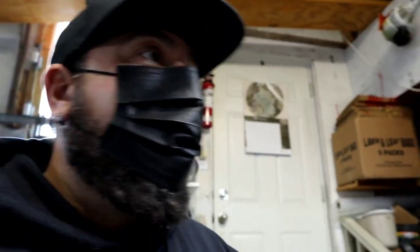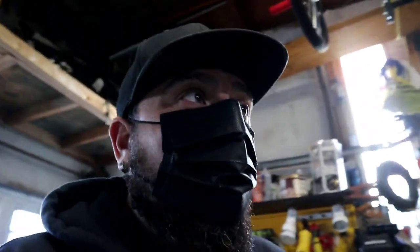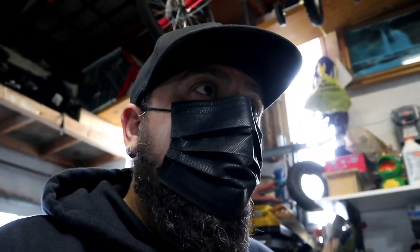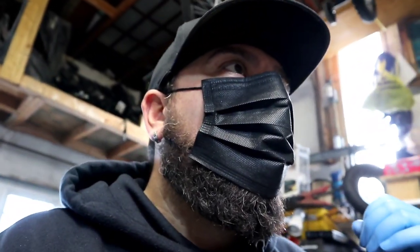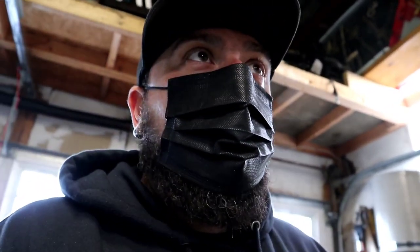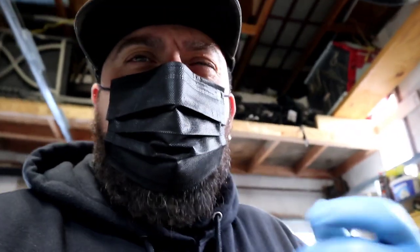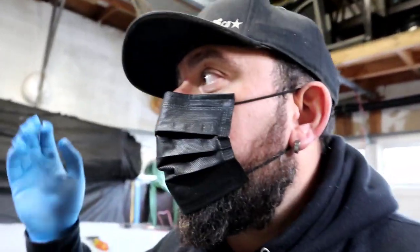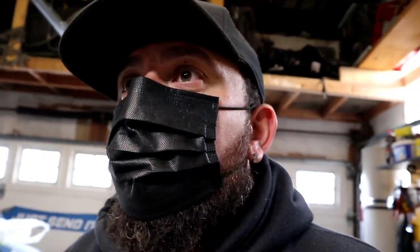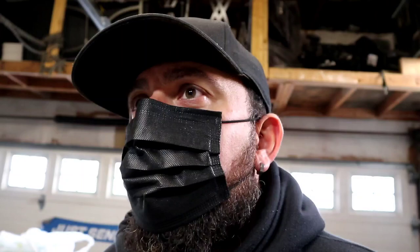If I did something wrong from the clips you've seen, don't be afraid to let me know in the comments — I don't get upset. I've never really done a body panel; the most I've done was my engine bay with Mercer, and that came out all right. I'm hoping I can replicate that with the wing so I have the confidence to do it. I really want to do the hybrid folding mirrors on Ashy's EL — I found a set on eBay for a good price but I'll need to primer, paint, and clear coat them. So if I gain enough practice with this, I'll have the confidence to do the mirrors. Just killing some time, playing some music, waiting for the paint to dry before applying clear coat.